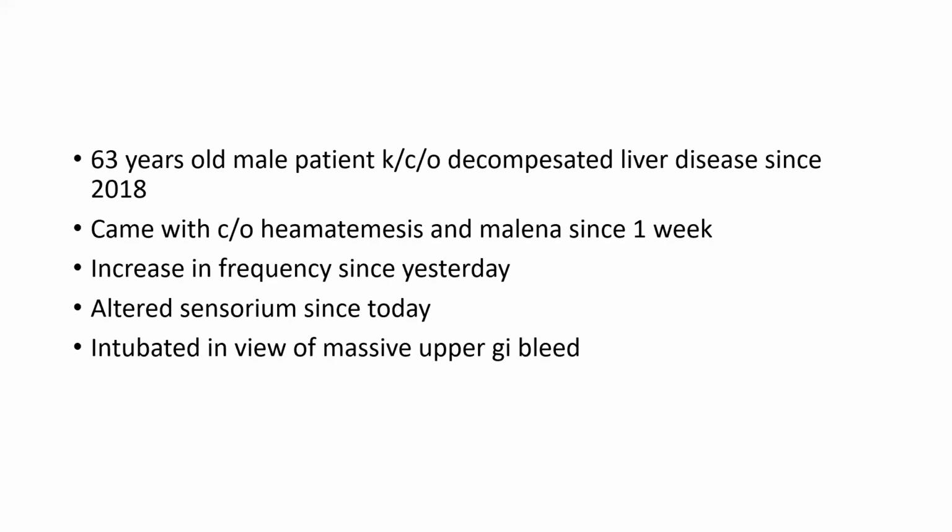Hello everybody. Today we are going to discuss the case of this acute liver failure who presented to us with upper GI bleed. So our patient was a 63-year-old male, a known case of decompensated liver disease since 2018. He came with the chief complaint of hematemesis and melena since 1 week and increase in frequency since yesterday.